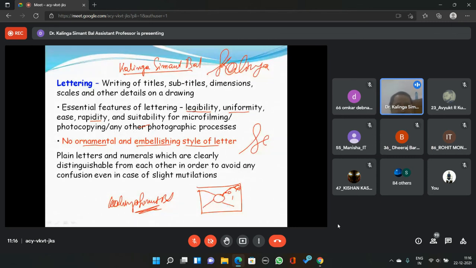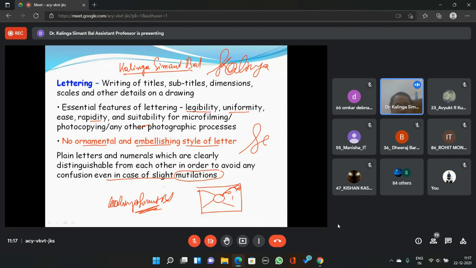Similarly, plain letters and numerals should be clearly distinguishable from each other in order to avoid confusion in case of slight mutilations. Why is this important? Sometimes when a drawing goes from one person to another, it is handled, because it is drawn on paper, we fold it, and it passes through a number of hands.